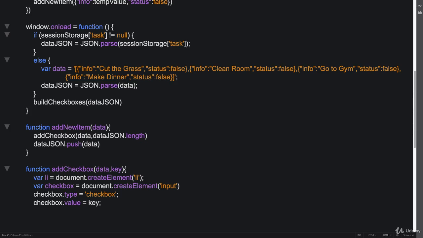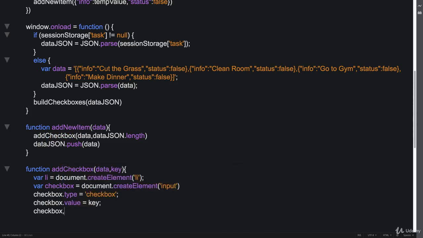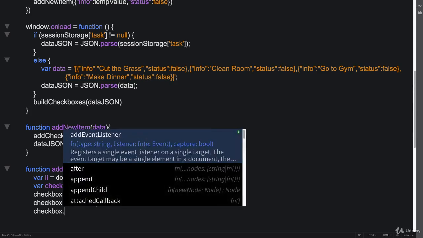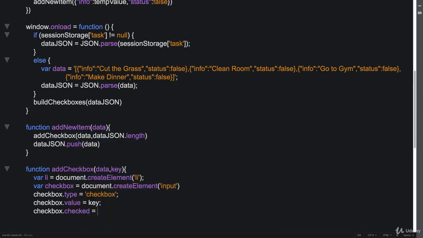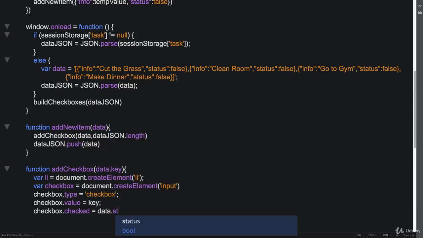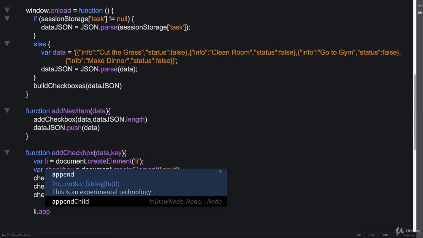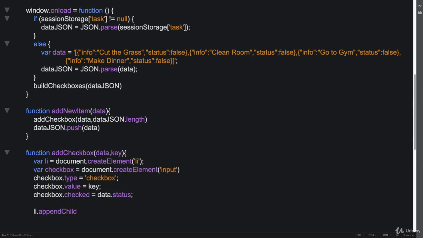So the next thing that we need to do is we need to add in, so checkbox, and this time let's add in the checked. That should be a dot, because it's another object, and this time we know that we've got it under data status. Now, this time, we need to add into the list item. So that's the other object that we created. So we need to appendChild.